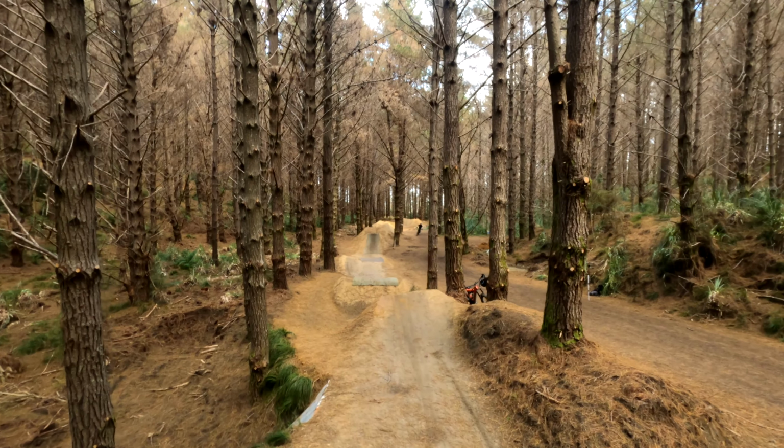Which brings us on to jump number three. Yes, I have done jump number three. I've only done it once. It's a big old gap, and the tricky part about it is, well, let me show you. Reasonable case pad. As I say, I've seen people casing it. The gap between the landing on this one and the takeoff on this one is really, really short. And last time, I actually got it wrong. I cased the first one and I didn't quite feel right. So I'm probably going to have two or three goes at this until I feel I've got it sweet.